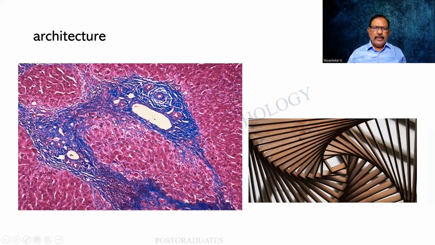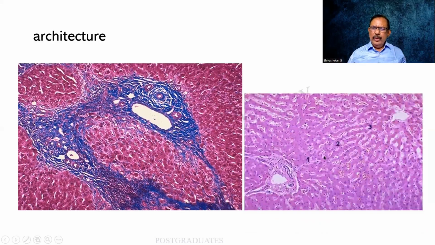Here, I am able to see the liver. So as I told you, there are so many structures which are absent. What am I blabbering about? See. So you have got the central vein, the portal triad, and then there is an intervening zone 2. So there are the sinusoidal spaces and the hepatocytes which are radiating and somewhat branching. And there is a kind of a pattern that is there. Relationship of one part of a tissue to another is called the architecture, which is totally effaced over here.